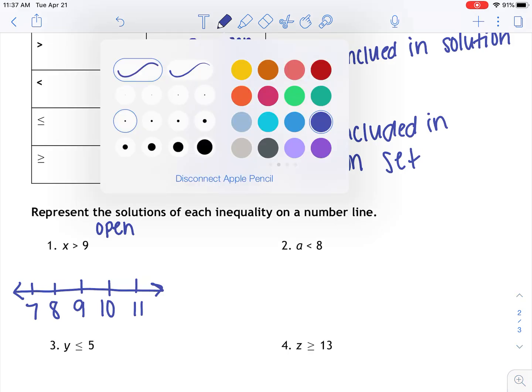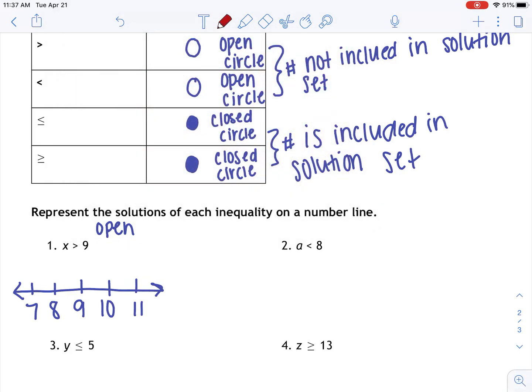Okay, so you can choose a different color or you can use the same color. I'm going to choose a different color just by habit. So x is greater than 9. Because we don't have that equal sign, my circle on 9 is going to be open. And now I want to show that x, which is a variable and could be any number, represents all numbers that are greater than 9. So I'm going to shade a line and draw an arrow to show that x could be any of those numbers to the right of 9, any of those numbers greater than 9. And that's all you have to do for these types of problems with your number line.